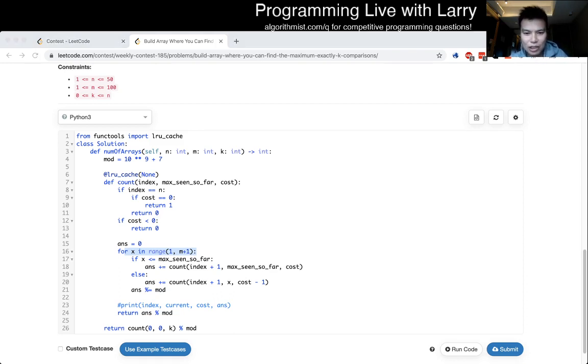Even though that's technically 25 million, the math was very hand wavy. It's not hand wavy, it's correct big O, but you notice that max seen so far will not use the entire matrix, so it gets a little bit better after that. And that's the running time, but the space is 100 times less than that. So the number of states, complexity wise, is only 25 mil, so that should be okay.